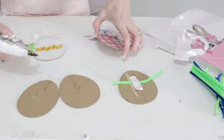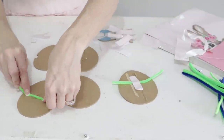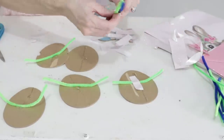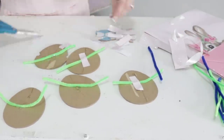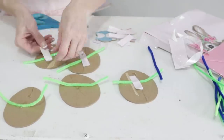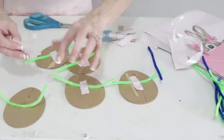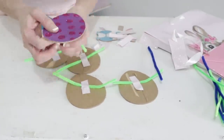And then I'm going to go ahead and make several of them up. That way they're already ready and I can pop them into my garland super easy. So you can see I added a dab of hot glue and then my little pipe cleaners and then just little strips of paper that are going to go over that. And then make sure you also press them down. That way they hold nicely and don't pull apart. But this is such a fun little trick. It's also really great to do with the little Dollar Tree signs.